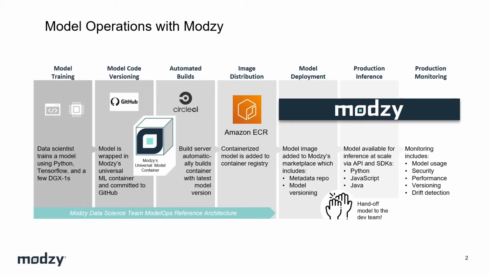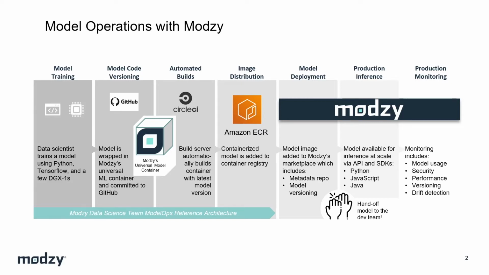What we're looking at now is just one of many potential reference architectures that organizations might use to form their model ops pipeline, where there is always some data component, there's always a model development and training component, a model deployment component, and then this is really where model ops features differentiate from ML ops. The production inference, monitoring, governance, security, and auditability features that make up model operations tools.